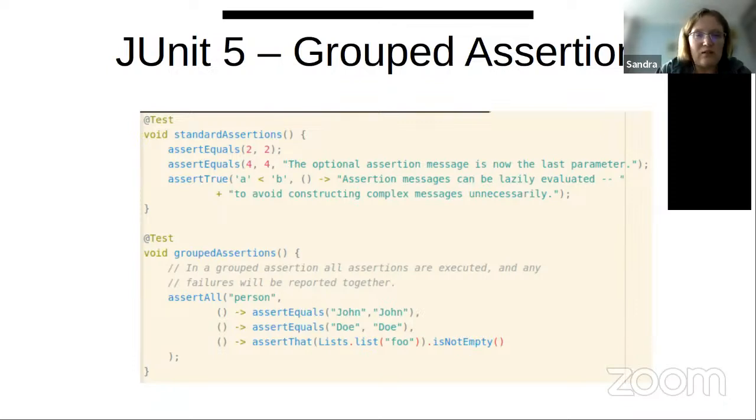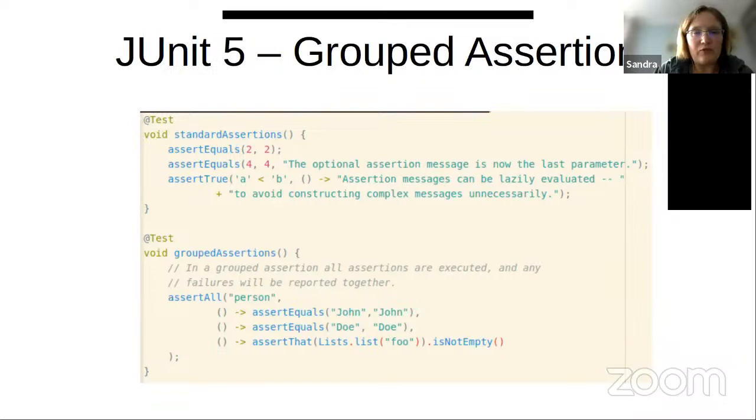So I can write many assertEquals and assertTrue, but this matches one use case. And the problem is that when the first one fails, the second and the third one are not run. So I have this pattern: fix the first one, run the test again, fix the second one, run the test again, and hopefully the third one was okay.